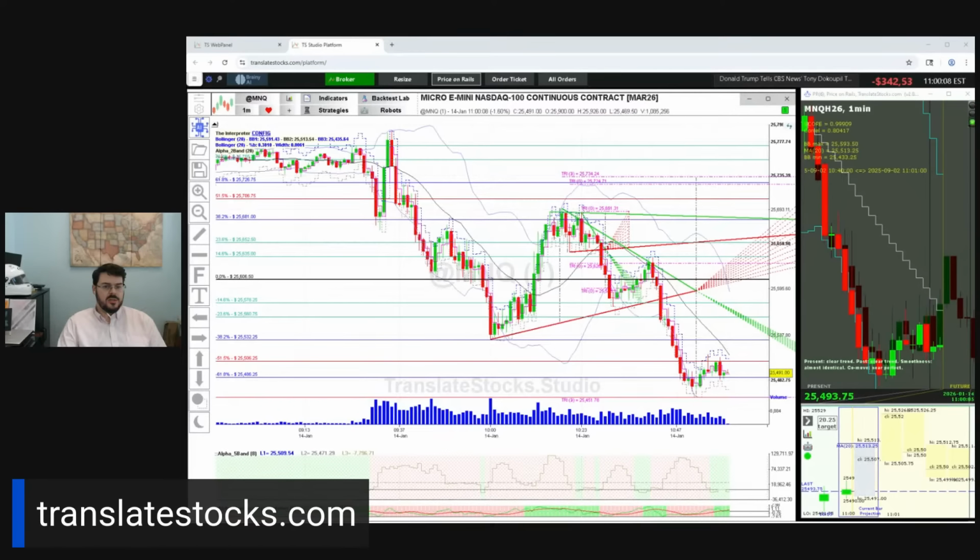So the logic here is to wait for the system to make this movement to try to test this line, this green line here. It's not probable that the price will go over this green line for now, but that was the rationale. We had the projections here showing that it could come back to that place. So that's why I entered there, and I just join the bid and ask for these trades, not hitting the market orders, to avoid slippage.